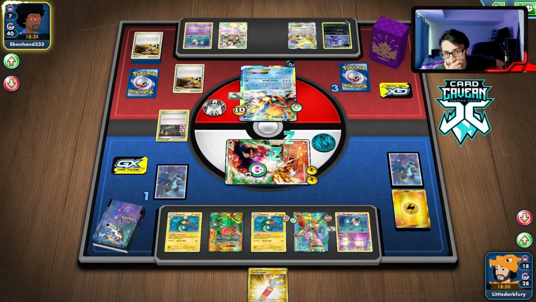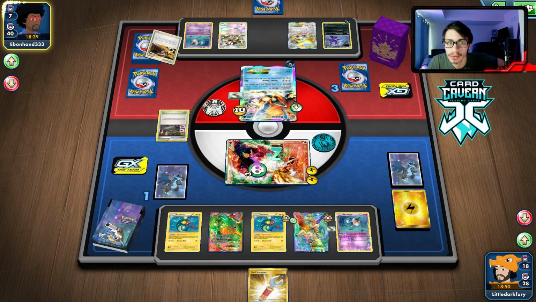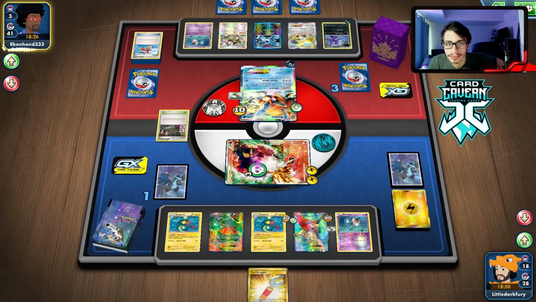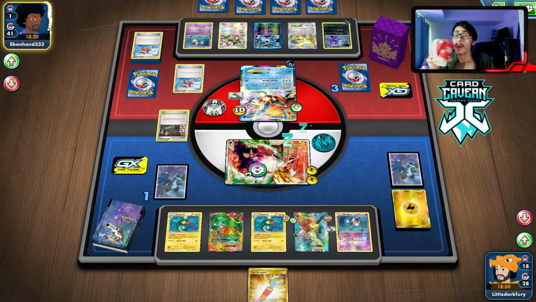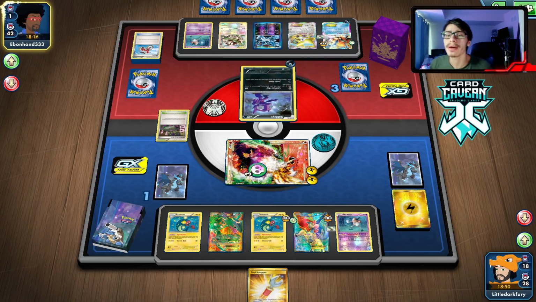Crushing Hammer? I think he gets Hammer, because then I can't win unless I get an Energy top deck. Gets Bicycle. I mean, he could deck out too. He doesn't. Does he have Super Rod? Let's see. He doesn't have Super Rod, does he? Yeah, he doesn't have a Super Rod. This guy's luck though is insanely ridiculous. I'm actually in awe right now. He's got one card left. He very well could deck out if it happened.